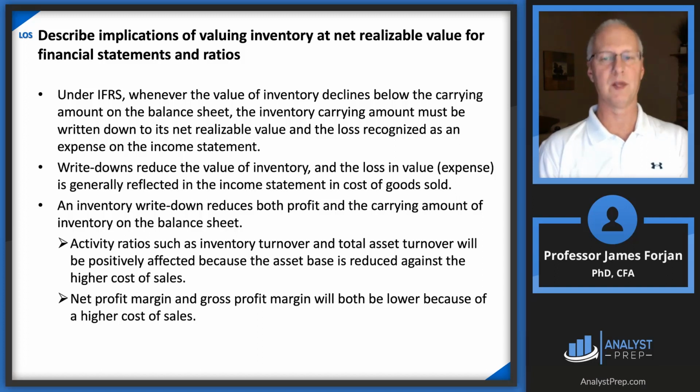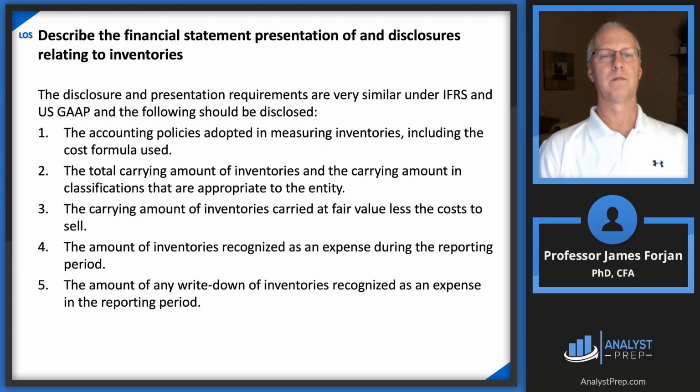I mean, that makes perfect sense that if our inventory is worth less, that's two words, not worthless, but worth less, well, then we have to show that on the balance sheet. And then inventory turnover and total asset turnover will be positively affected because that asset base is reduced. Net profit margin and gross profit margin, on the other hand, will be lower.